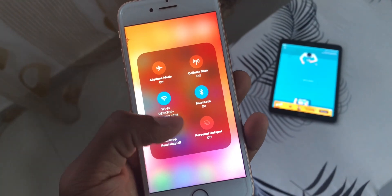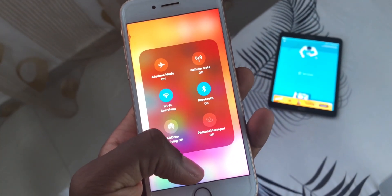It does require Wi-Fi though. So if you don't have Wi-Fi, both devices have to be connected to the same Wi-Fi network for it to work. You connect both to the same Wi-Fi network, and then you open the app on your Android tablet or phone, and it will start showing a waiting-for-connection symbol, waiting for you to use AirPlay on your iPhone.